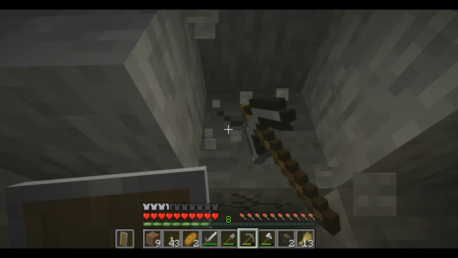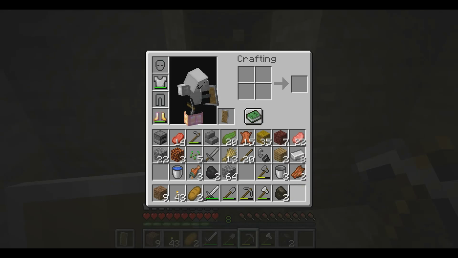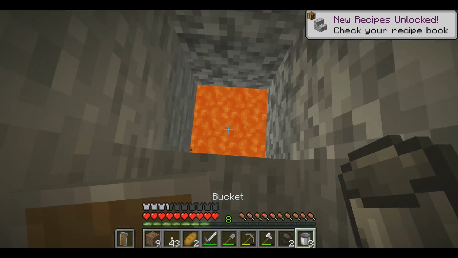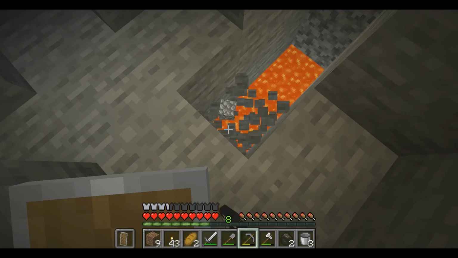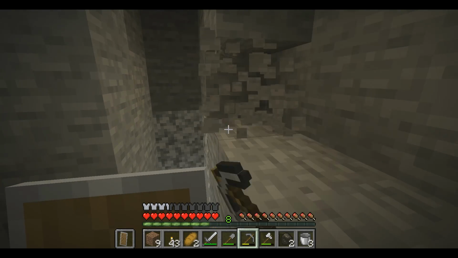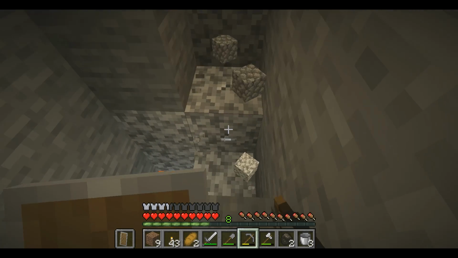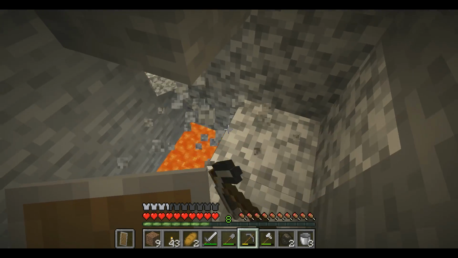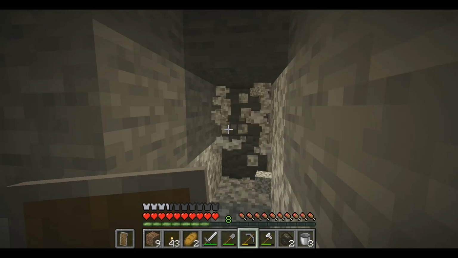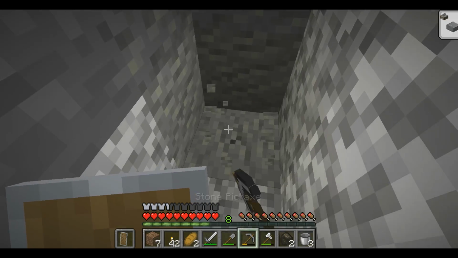It's so close, I swear. Is it above or below? Oh my gosh. We are so close. We are so close. Get my buckets ready. Closer, without falling in. Almost, almost. Okay, if we can get over there. We are so close. We just need to grab the lava.